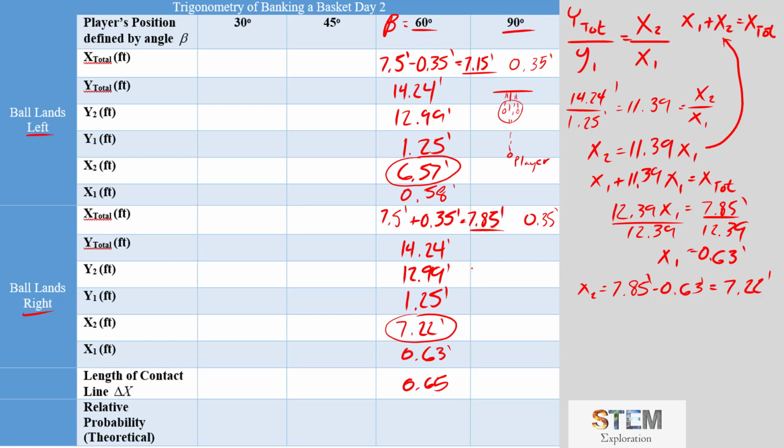Now, the last part of this video that I want to talk about here is how do we calculate the relative probability. And what I've noticed over the years, I actually had to update my form a little bit, because if you change the positions and those types of things, what actually has the highest relative probability changes slightly. So the distance that you are from the back and just some of the different distances that you look at.